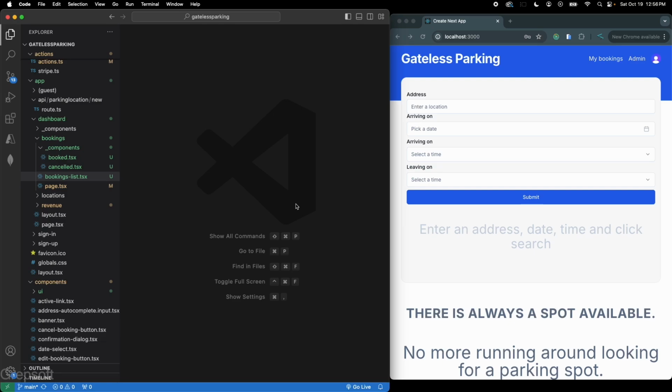All right, guys, so here we are. This is the final stretch, and we are going to build the machine vision part. We're going to essentially build a simulator that's going to mimic as if you have a camera in an underground parking lot, and it's going to scan the license plate. We'll be scanning the actual license plates from pictures, and that's going to send the notification over to the server.